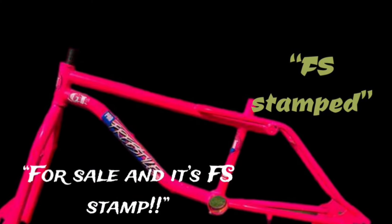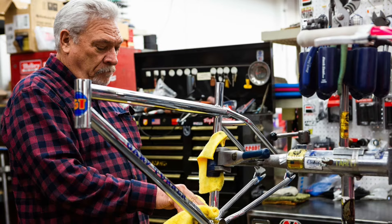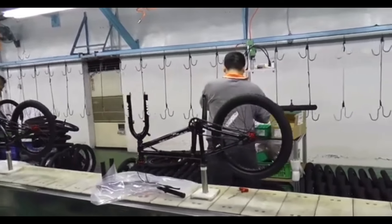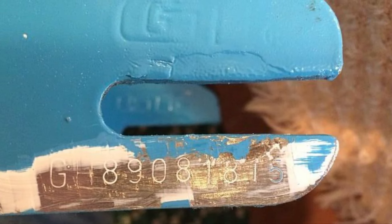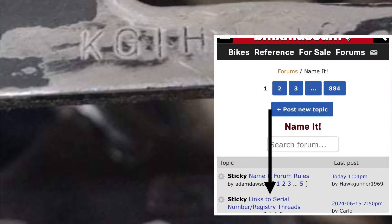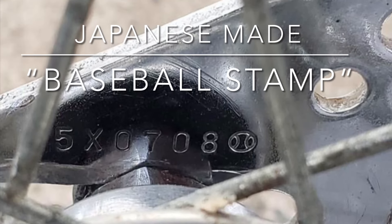Is it more desirable or valuable to have the FS stamp? Here's where the controversy begins. Originally, many BMX enthusiasts and collectors hypothesized that the FS stamp meant the frame set was made in the USA, in Gary Turner's hands, by his own welding, and those missing the FS stamp were made in the Orient. We know this to not be true at all. Remember, if your serial number has letters in it — like GH, DS, or KS, etc. — then it was made in the Orient, sometimes in Japan and sometimes in Taiwan. The serial number registry on the BMX Museum is a great place to find info on your serial numbers, as they all vary and are very different from one another.